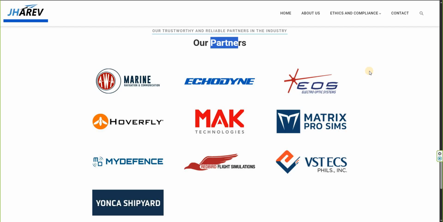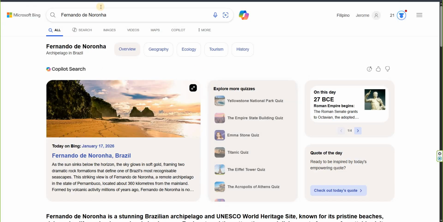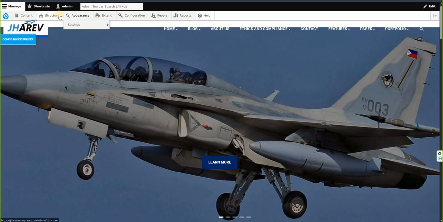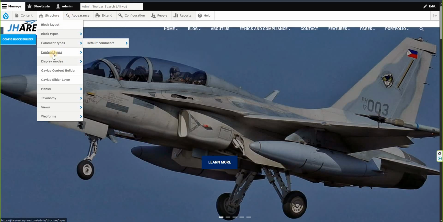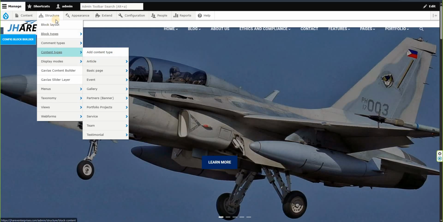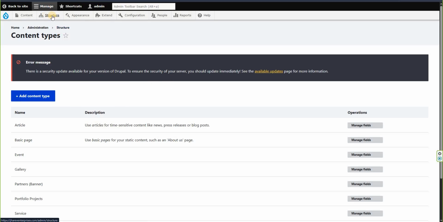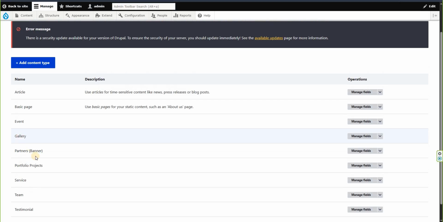So with Drupal, this really came natively, way before, when Drupal started coming out. And I think Drupal was the first CMS to have that natively, creating custom content types. So we have created a custom content type called partners here, as you can see. So this page lists all the different content types that we have created. And I think this is it, this one.